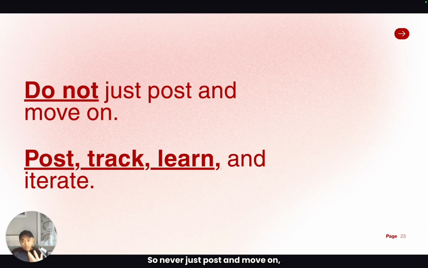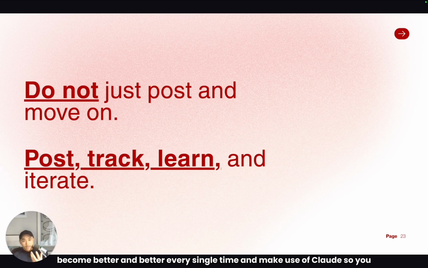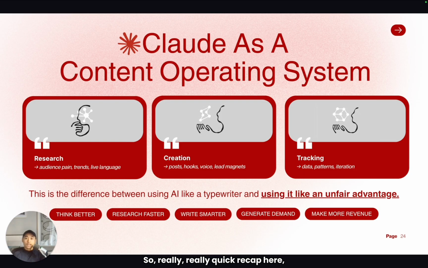So never just post and move on. You want to post, you want to track, you want to learn and iterate. Become better and better every single time and make use of Claude so you can always save time, post more, get more data, and become the best in your niche. So, really quick recap here. Use it as a content operating system. Get your research, do the creation, do the tracking, and use all of that together so you don't have to worry about it. I know a lot of people struggle with content creation because they feel like it takes a lot of time, but it doesn't have to take a lot of time.